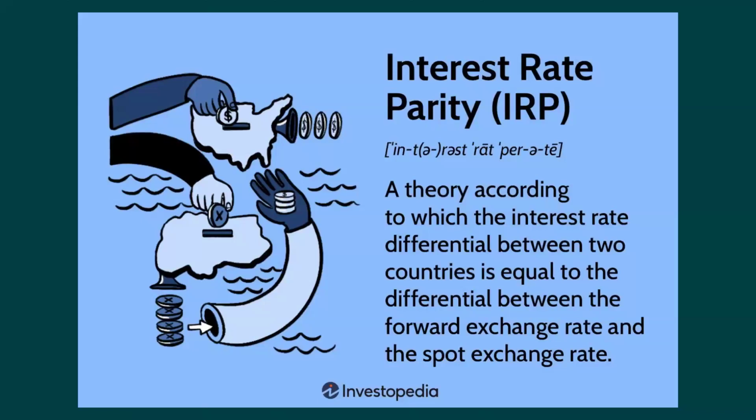So if you're comparing two currencies, and we've done that, let's say with the US dollar and the euro, for instance, if the US dollar is paying a higher interest rate than the euro, then that money naturally is going to move to the United States. And that's the supply and demand. Also, because of the high interest rates, the forward rates are higher, and consequently the value of the dollar goes up.